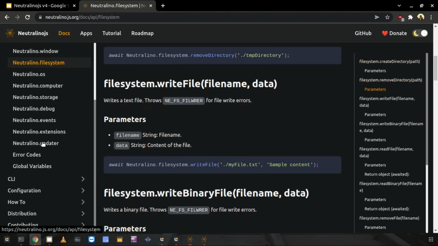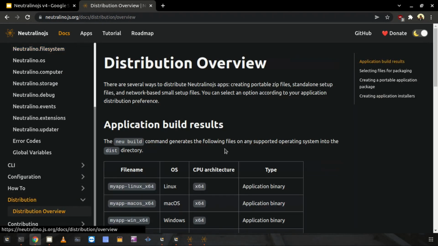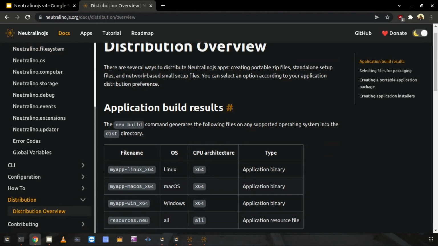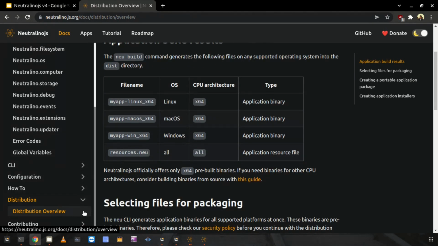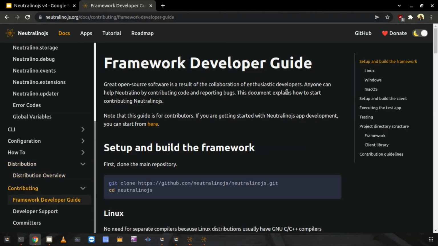And also we updated the documentation by adding this distribution overview, how to release the application to your audience, and likewise. And also we updated the documentation with this contribution guide as well, how to contribute to the Neutralinojs code base. This documentation explains further how to build Neutralinojs from source and how to test it, likewise how to work with both the client library and framework if you're going to contribute. So this is about contributors.